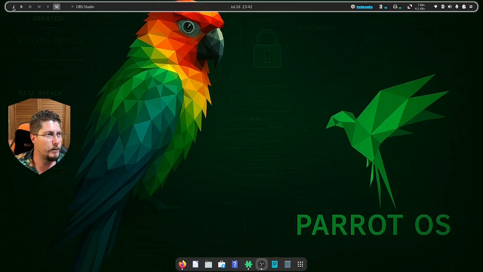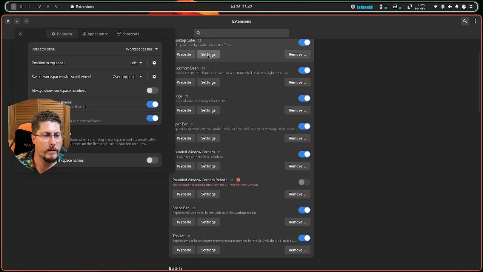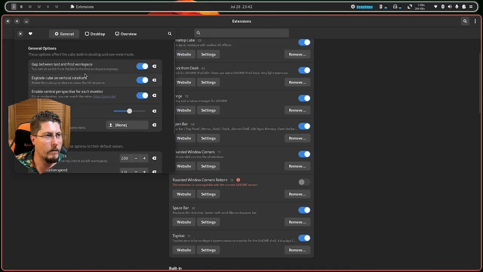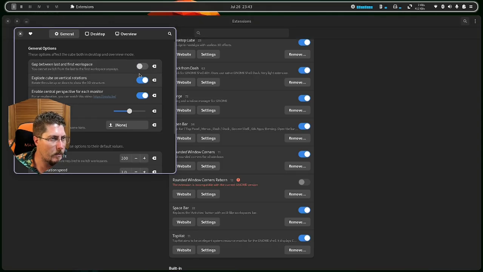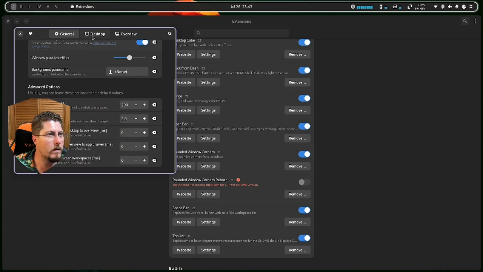Boom, boom, boom, boom. Okay, settings on desktop cube. Do I need to have view close? There we go. All right, I like to have these, no gap between. I think everything else is good.